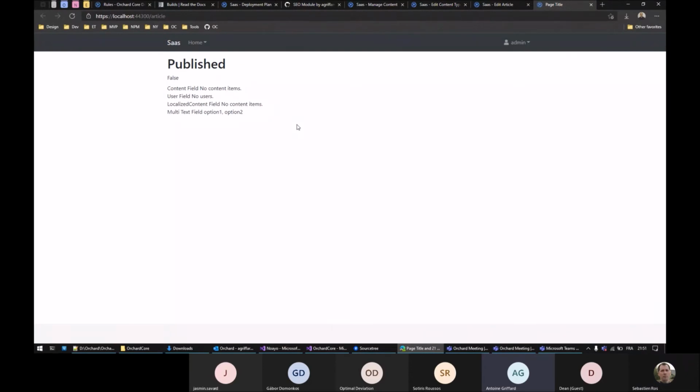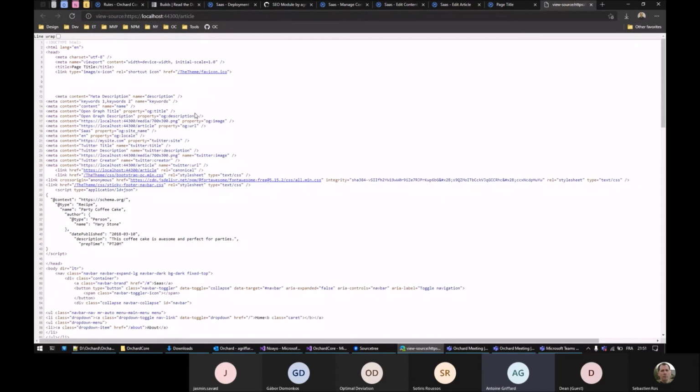So for example, for this article, if I display the source of the page, you can see the description, keywords, the custom meta, the Open Graph parameters. You have the Open Graph image here.